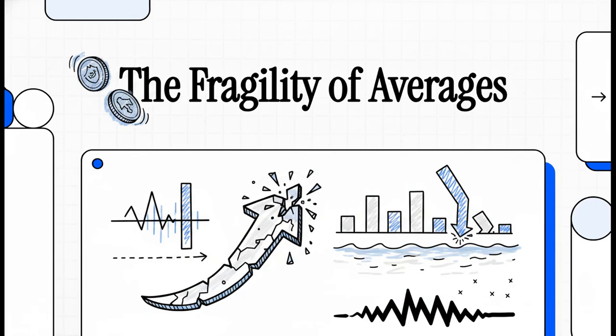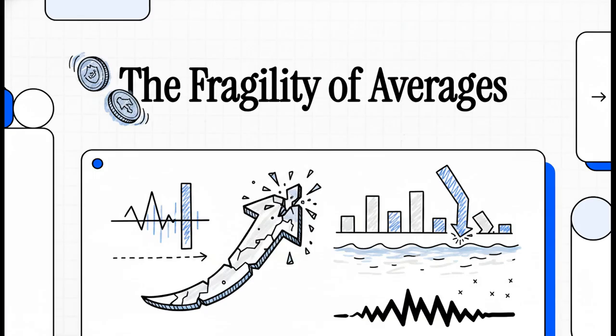We all kind of get averages, right? If you flip a coin a bunch of times, you're going to get around 50% heads. It just makes sense. This core idea is called the law of large numbers, and it's why we trust everything from election polls to big scientific studies.